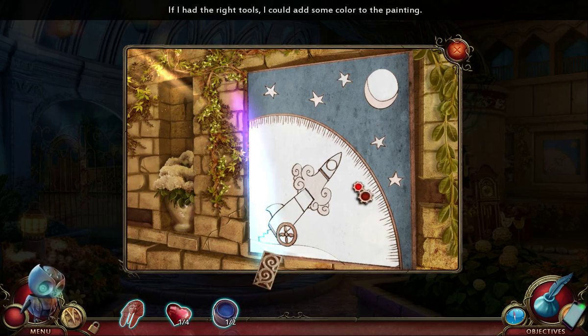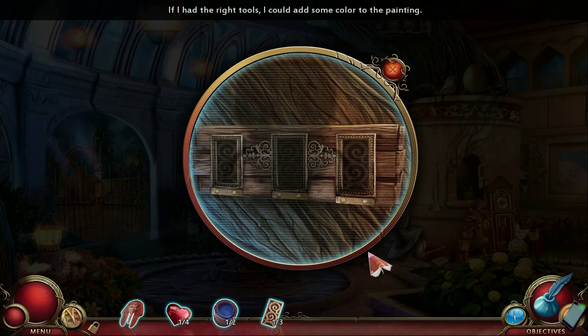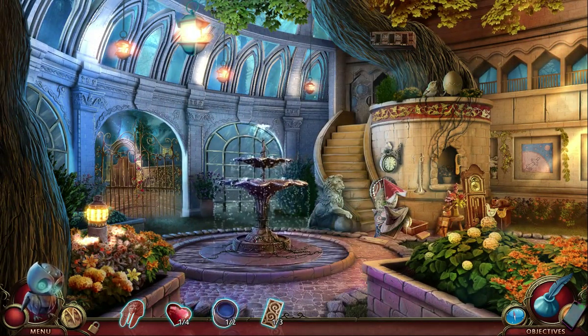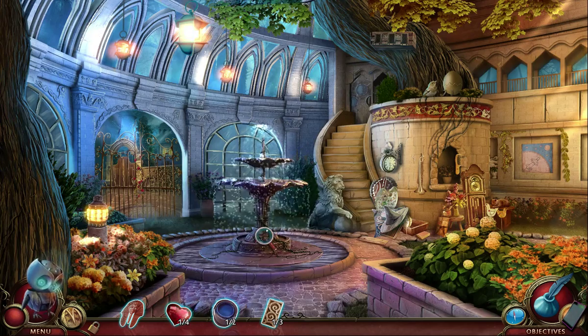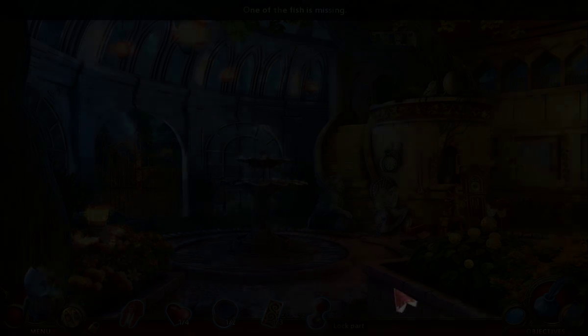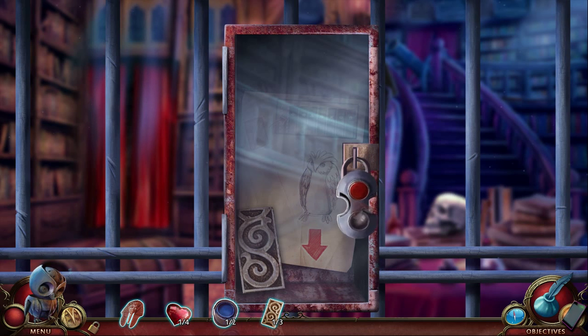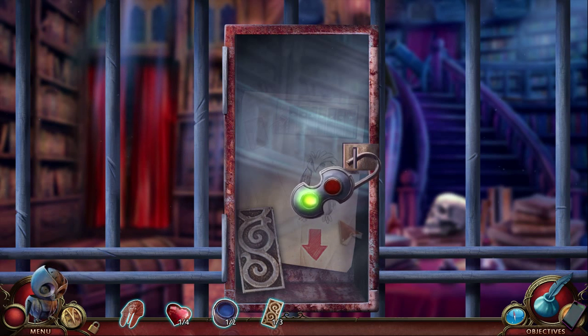If I had, like, crayons or something I could color in that painting. Well, sure, but why would I want to? I've got better things to do than playing with crayons, right? Actually, no, nothing is more important than playing with crayons. I'm wrong, I'm sorry. I'm a lawyer. I love playing with crayons.